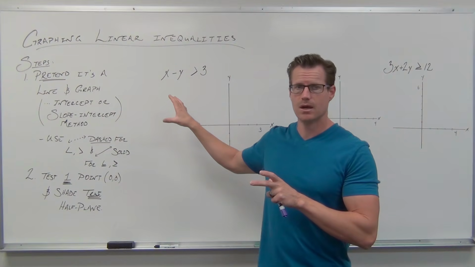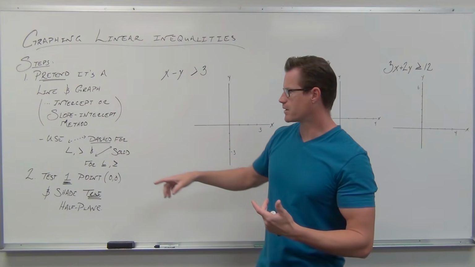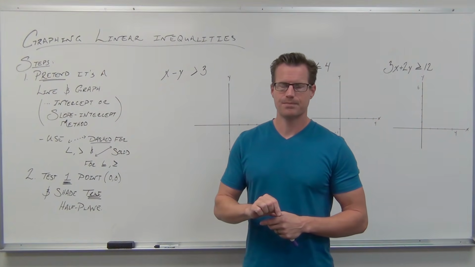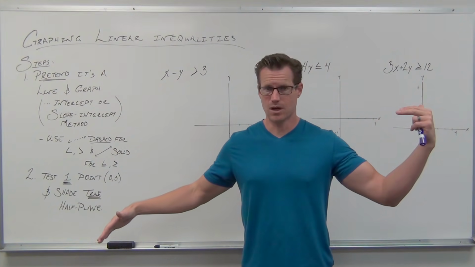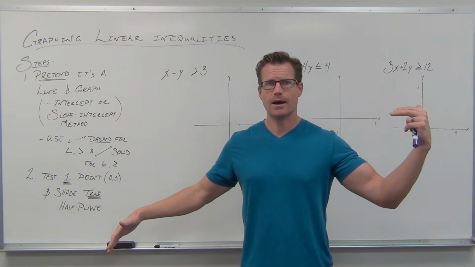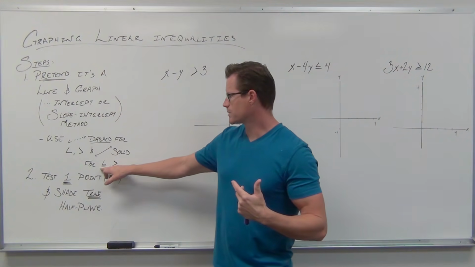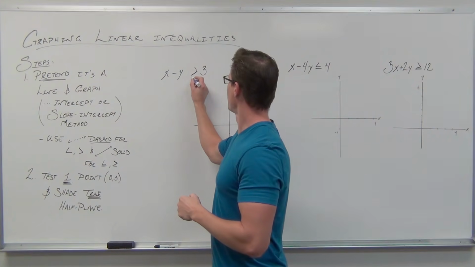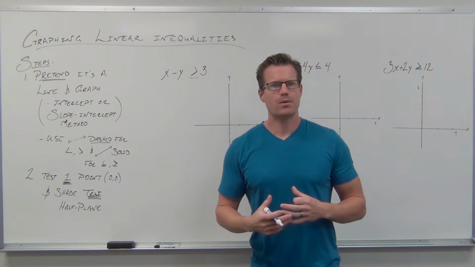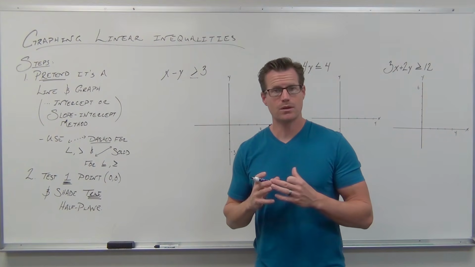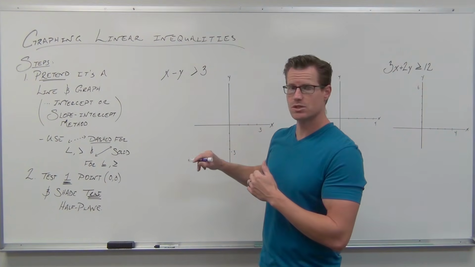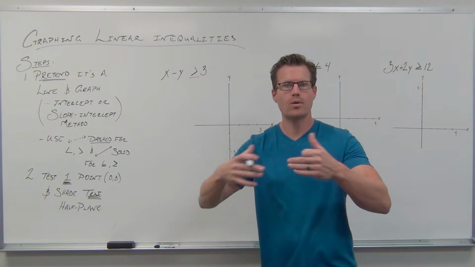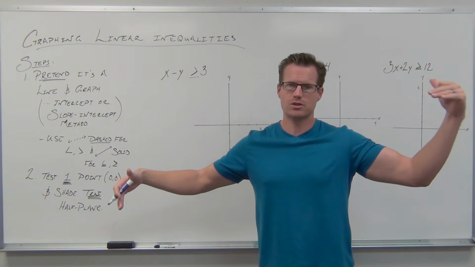That's a big deal. So how we show that, in other words, just from here, from less than or greater than, use a dashed line. That's saying that the line itself is not part of the solution set. For less than or equal to, greater than or equal to, we use a solid line. So had we done that, that right there says yes, the points on the line. So basically, same solution set, that just includes the line in it. It says, yeah, all the points that are now on the line, those are also part of your solution set.